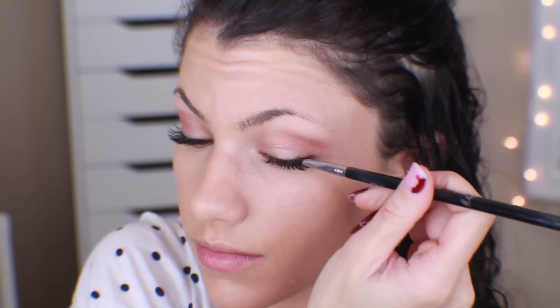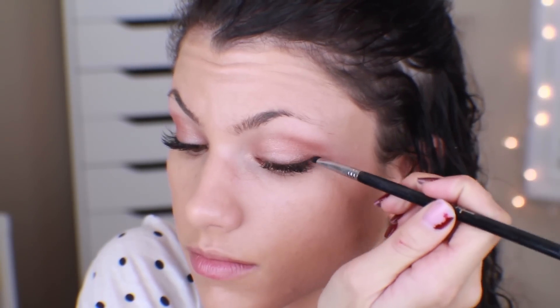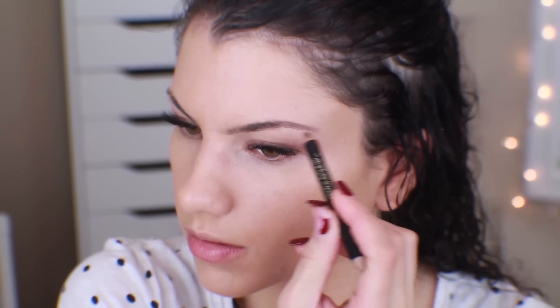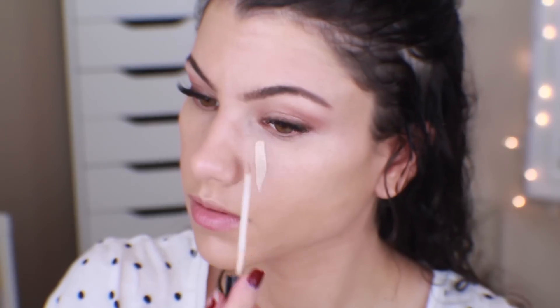Next I'm taking a shimmery brown shade with a smudger brush and applying this directly to the lash line, right above the lashes. This is going to give your eye a little more definition, especially when you look up — it really helps make the lashes look more volumized when you darken the base. I'm applying this very lightly with small short strokes from the inner corner all the way to the outer corner. You don't have to use eyeliner because the eyeshadow itself is already dark enough and it looks more natural. Then I'm going in on my eyebrows with the L'Oreal Brow Stylist Sculptor in Brunette — this is my favorite way of doing brows, and I used a little brush on the other end to brush out the inner corners.